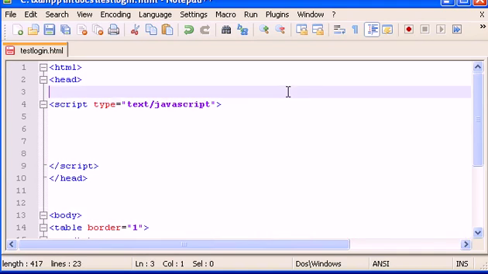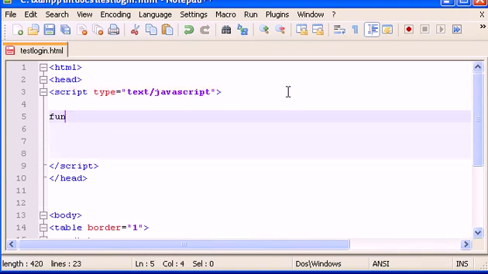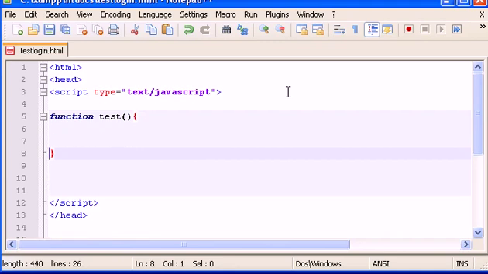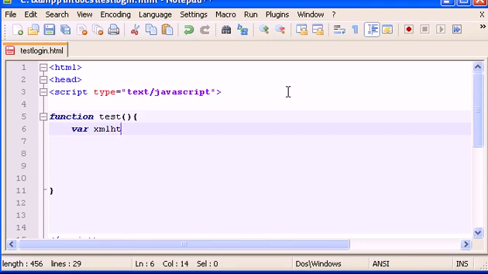Now in here we can type function test. Now, I hope you remember the code from the last video. This is basically the same thing that I'm going to type now. Okay, so we'll create the XML HTTP variable that later will hold the XML HTTP request object. And now, as always, we create an if statement to see if the user is using either Internet Explorer 5 or 6, or is using Firefox or Internet Explorer 7.